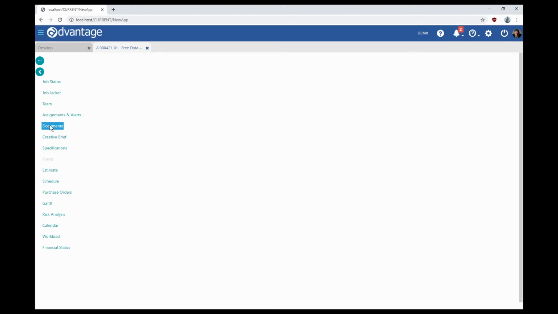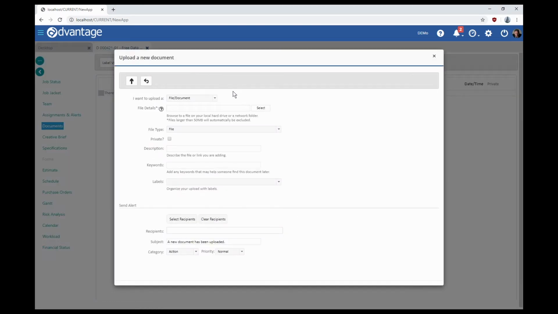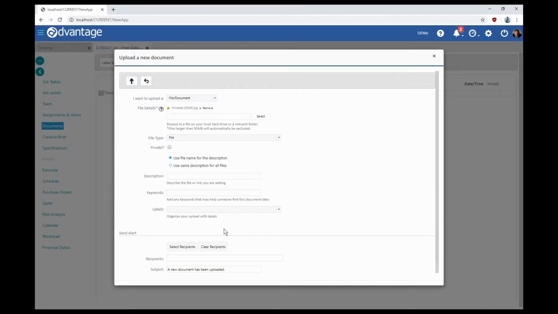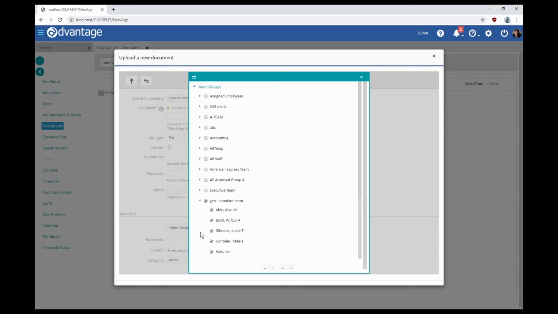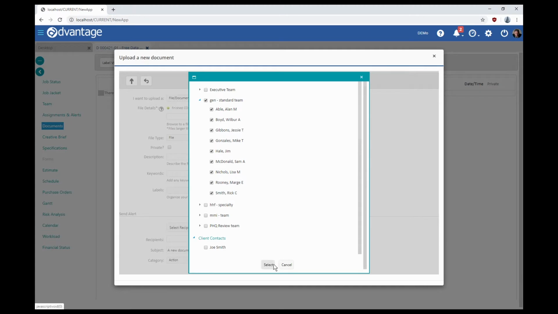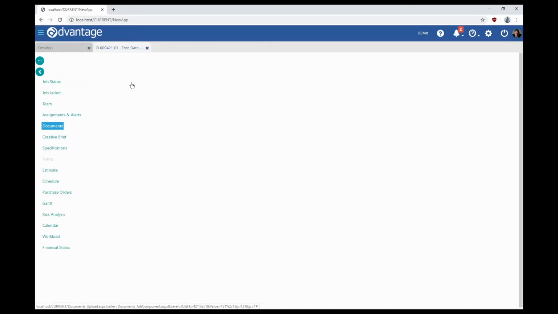So what I want to do now is I'm going to upload a document. I'm going to select the document on the PMD and upload. I can drag my document into here or I can select it. In this case, I'm going to select it. Maybe it's a finished comp. Also, I want to let the team know that that document was uploaded and they need to take a look at it. So I could select the team. That's the team that I've got selected. I could grab other people also, and let's send it to the whole team and upload.